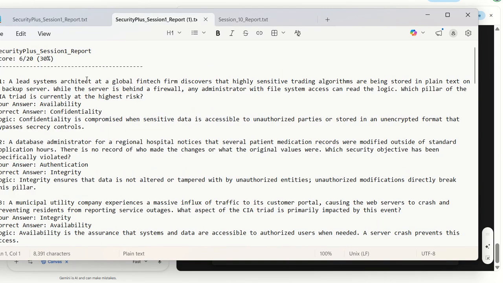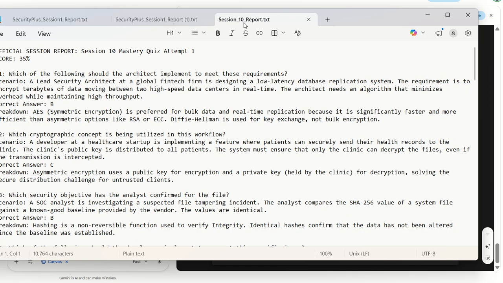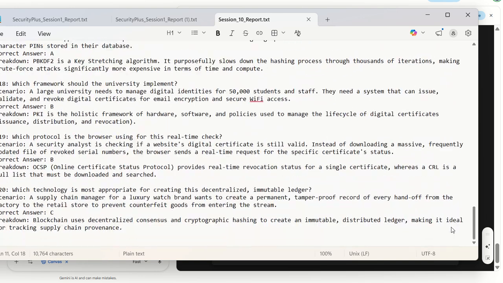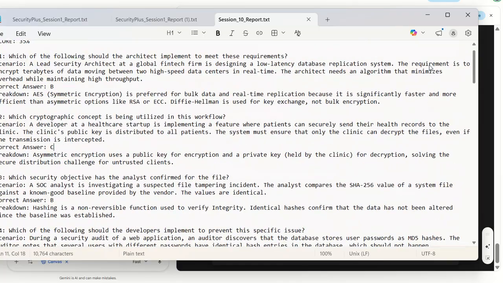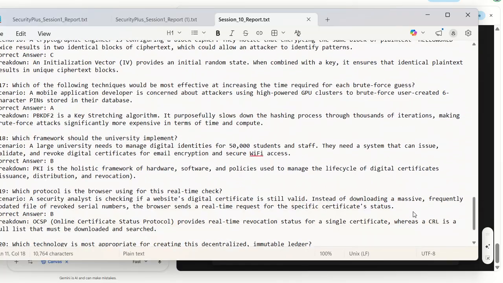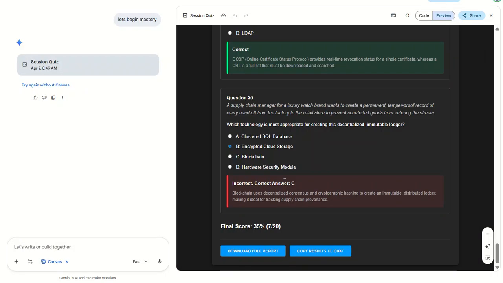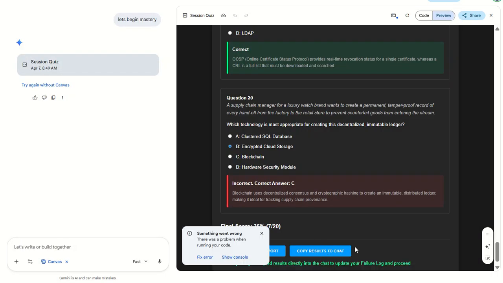So this is my text file from session 1 as I was testing through. The correct answer, my answer, why it's wrong. This is now our session 10, and it's going to have the same type of information. Now, structurally, I could set up how this text file looks, but I think overall it's very straightforward. This is all you need: what the question was, what the scenario was, what your answer was, what's the correct answer, and why it's right or wrong. I think that's as straightforward as you need that to be. Also to that, we have our copy results.